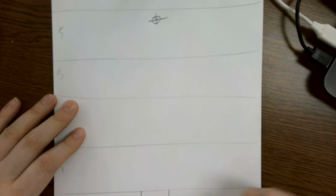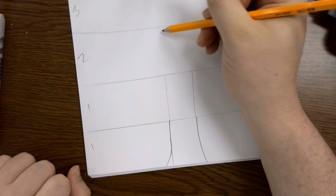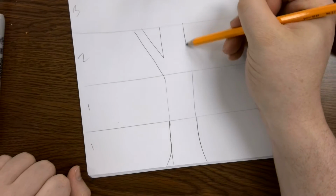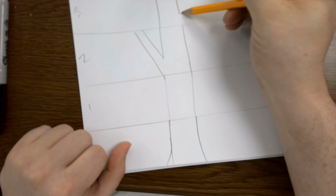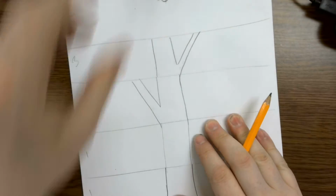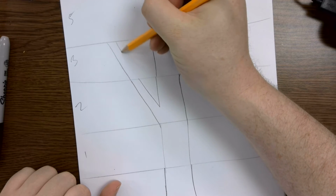So we're going to start out pretty big here with a pretty big trunk. Then we're going to just continue that trunk, staying about the same size. Then we're going to have a split come off the trunk. We're just going to get a little bit smaller. Not much, just a little bit. And over here, we'll split the trunk again, another way. And everything as we get up gets a little smaller. This branch is a little smaller than that branch, and that's okay. I'm just going to bring this branch continuing up.